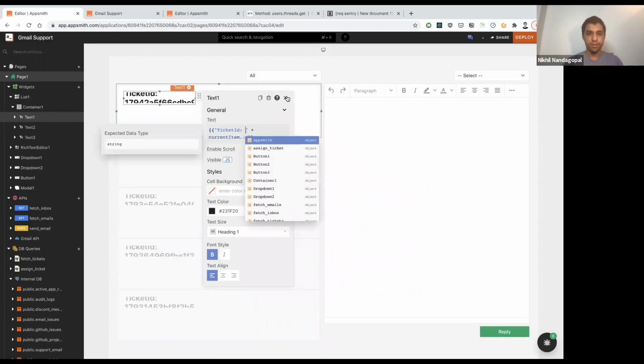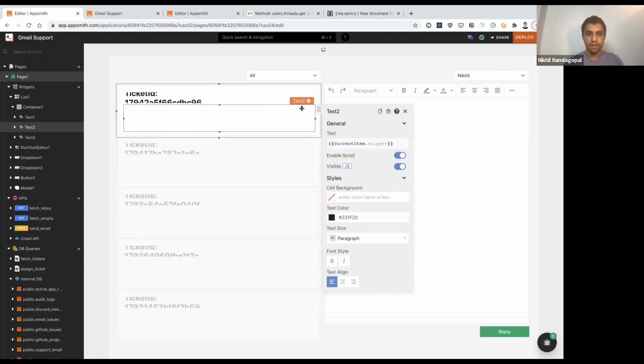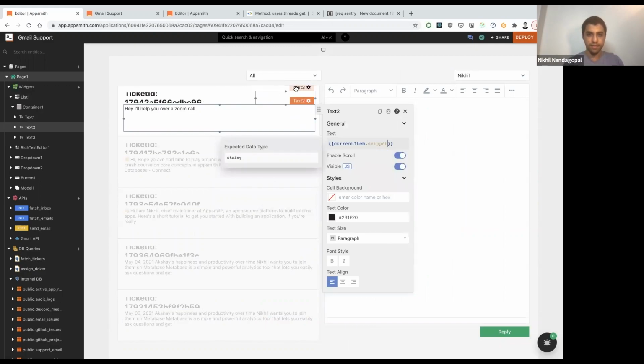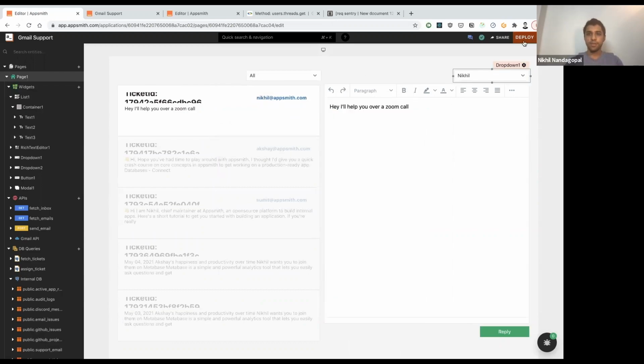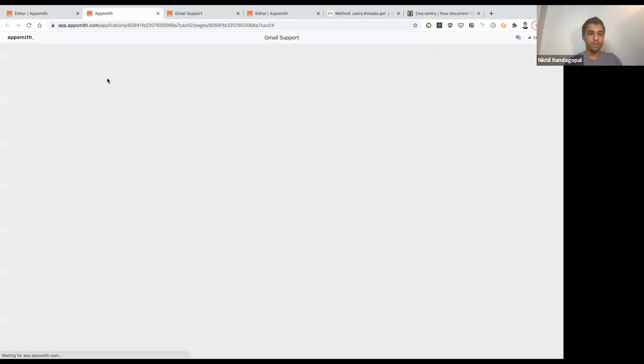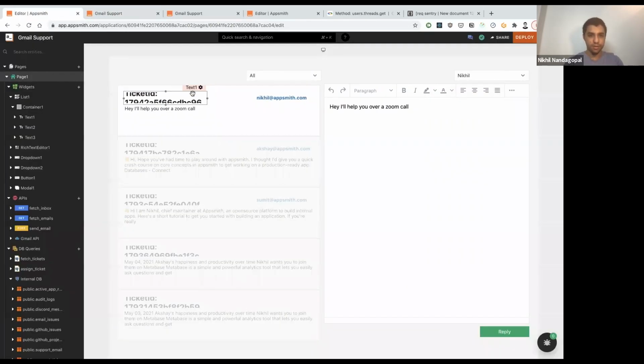Oh, okay, sorry, this was a problem with the list widget. All right. Okay, sorry, this widget is still in beta, so it still has a few issues with it. But as soon as we start this, it should work out fine.